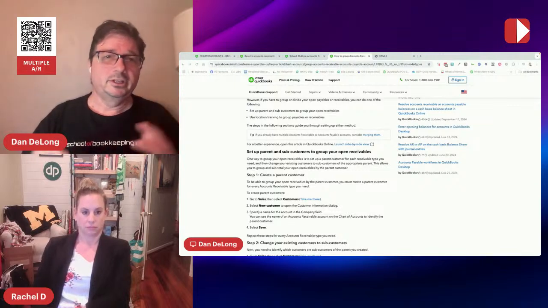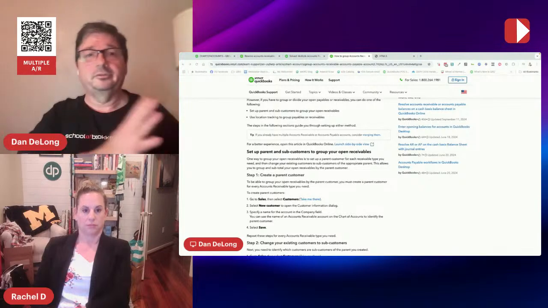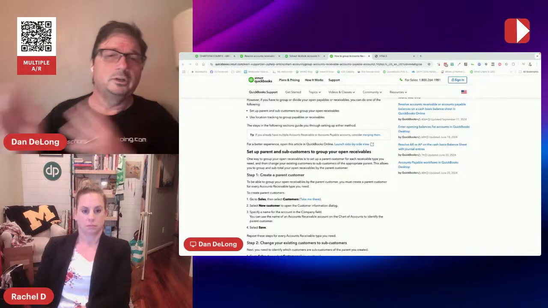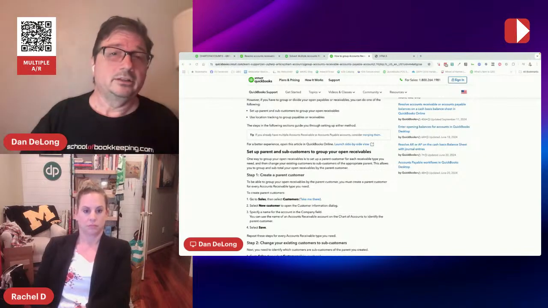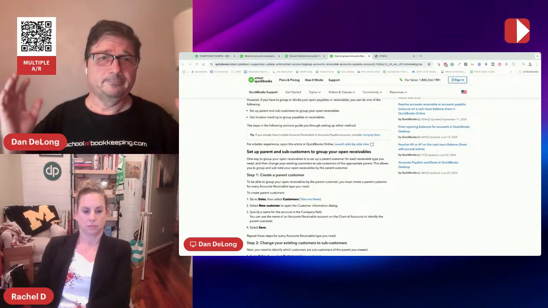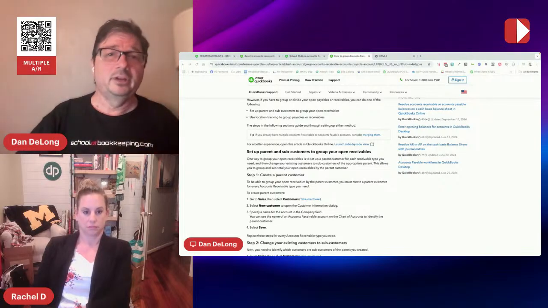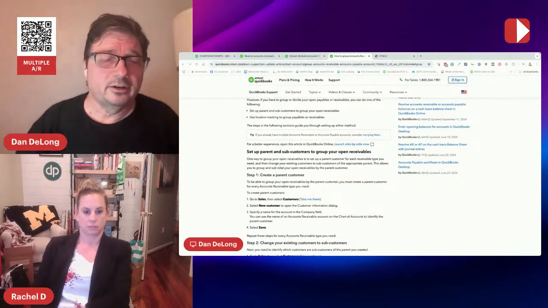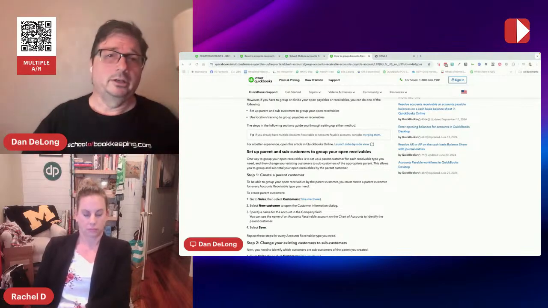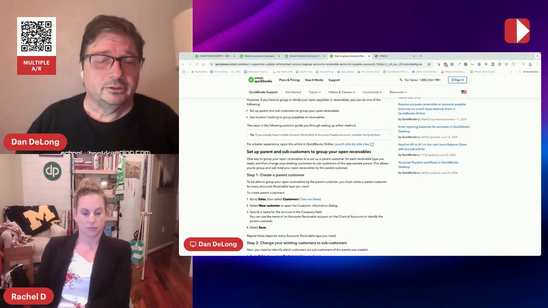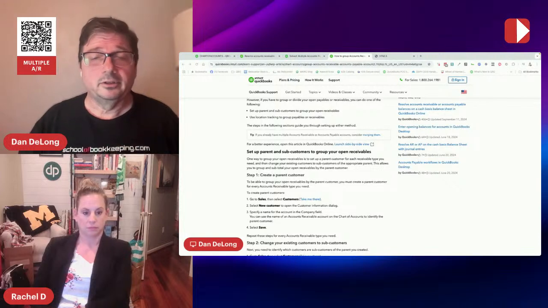So if you had a customer who was also a vendor and you wanted to move their credit from one to the other, you still have to make 2 journal entries in order to do that. So QuickBooks Online allows you to have one transaction with multiple references to AR as many times as you want, right? So that's one of those nuances that you're able to do inside of QuickBooks Online.